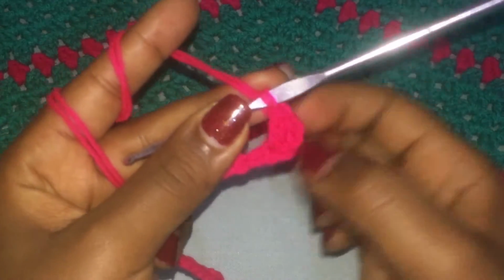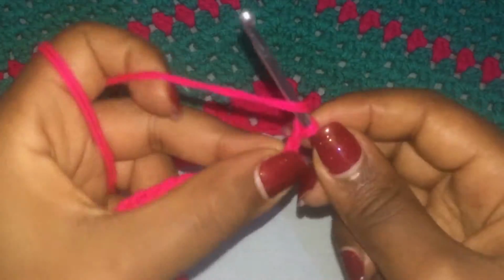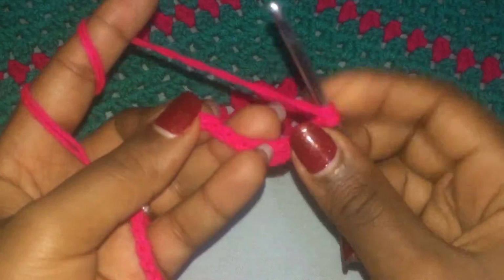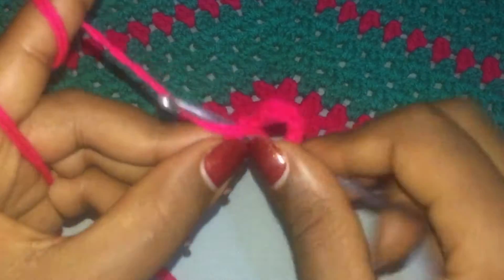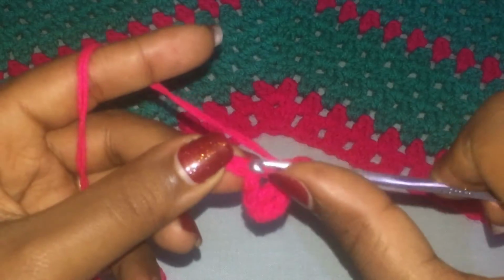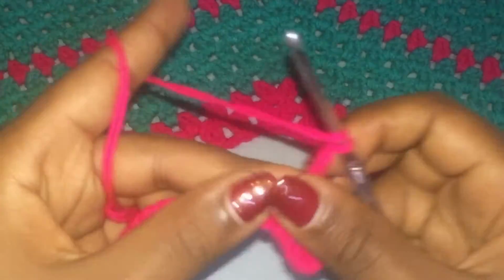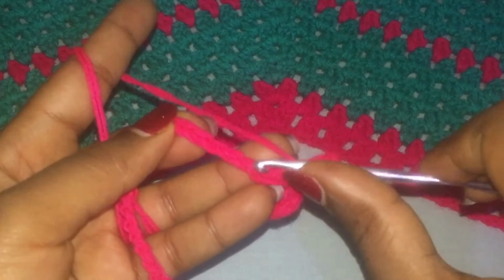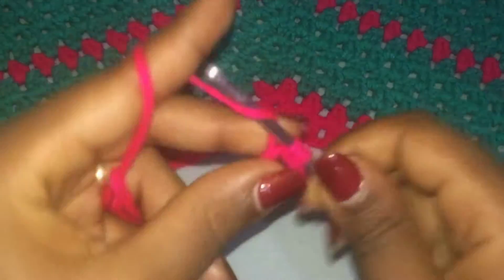So now we have 2 double crochets here, and the next thing you're going to do is chain 2, yarn over, and you're going to skip 2 stitches, 1, 2, and make 2 double crochets into the next one. Make 2 double crochets, chain 2, yarn over, skip 2 stitches, and make 2 double crochets into the next one.